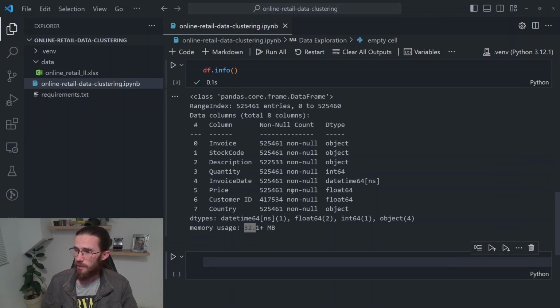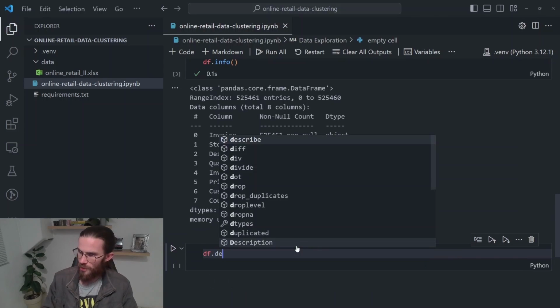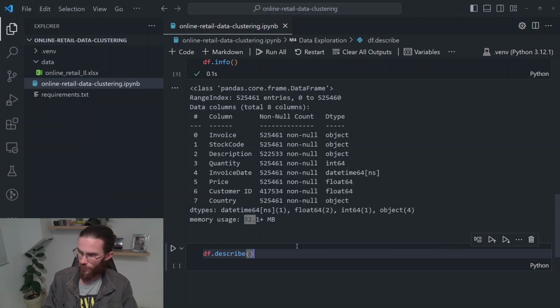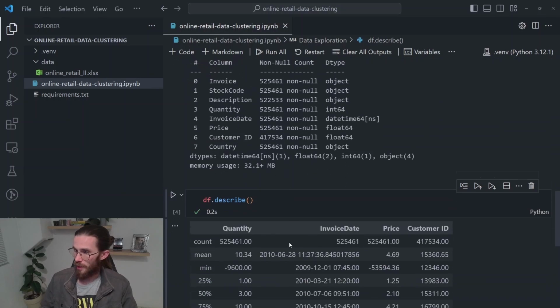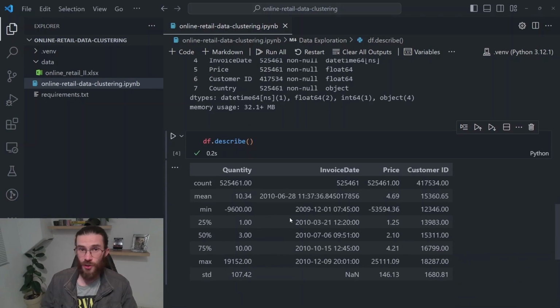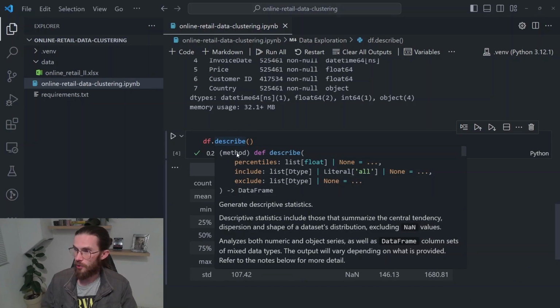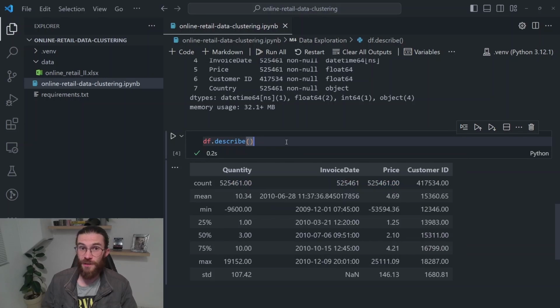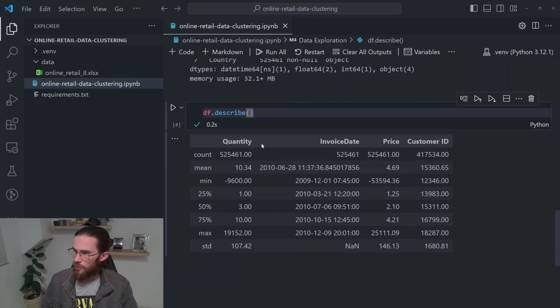To get some more high-level statistics on our data, we are going to use df.describe and take a look at our numerical data. Describe by default will only look at numeric data. We'll look at the object data in a second. Something interesting to note is the minimum value for quantity is negative. You wouldn't expect that, right?